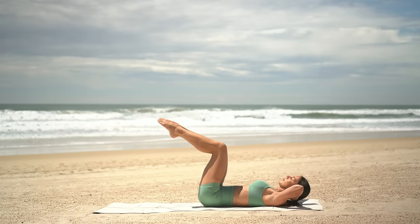Well done. Lower your knees to the floor and you guessed it, let's take it straight away to the other side. So this time, come down onto your right forearm, box out your left arm, and really lift up through your navel. On your exhale, open your left knee wide and inhale lower. Exhale open, inhale close. Six more.